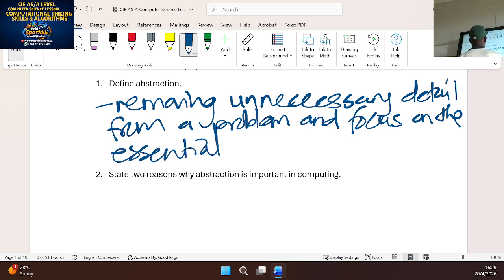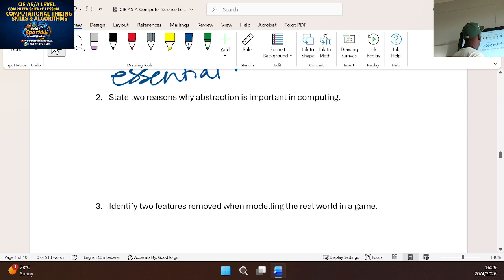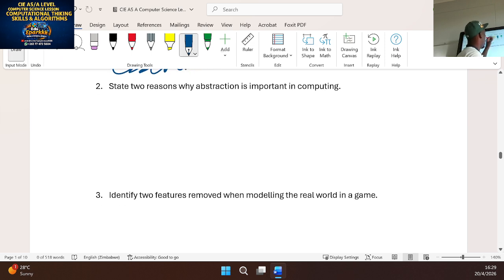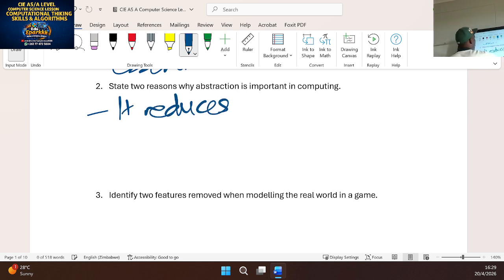So it has its benefits, because if you are trimming or cutting down to the most important part, then it means there are benefits you are bringing into the programming sphere. Say two reasons why abstraction is important in computing. I've spoken about one. It reduces complexity.